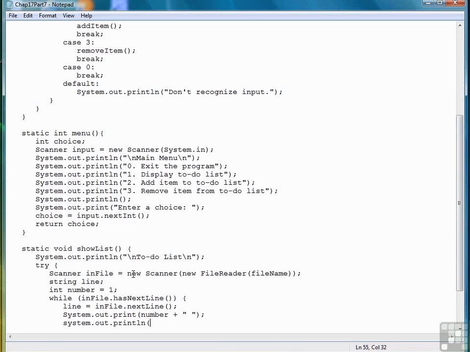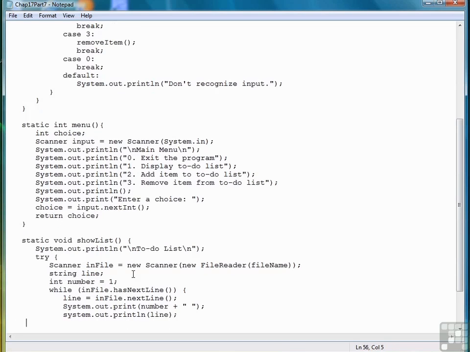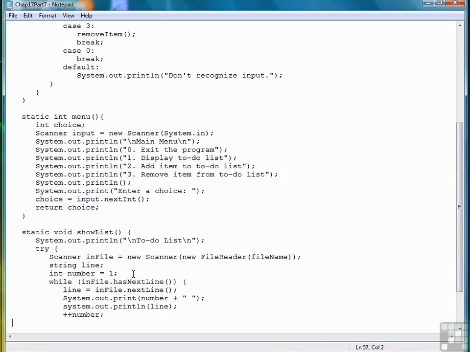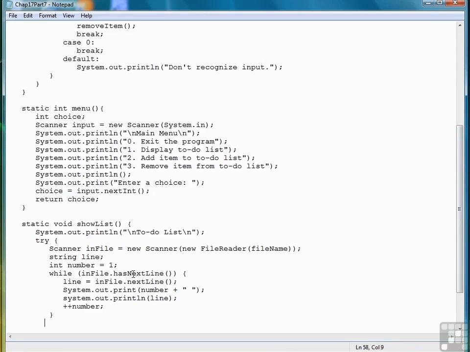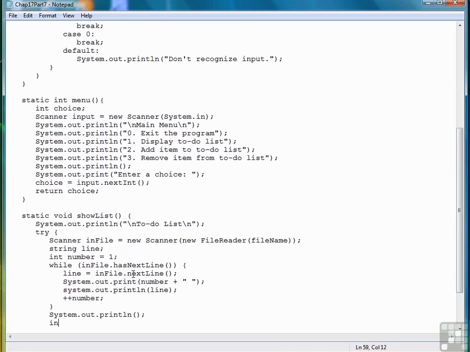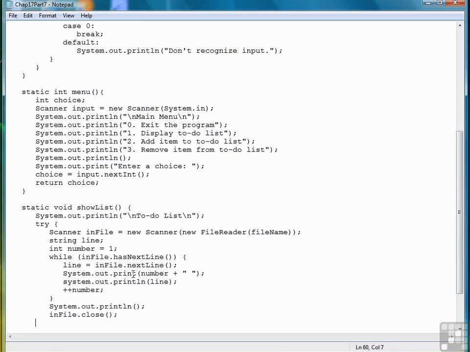Then write out the value of line. Then increment number by 1. And that's all for the loop. Close the loop. Write out a blank line. And then close the file. Close the try.